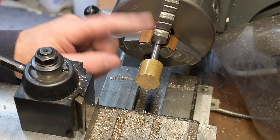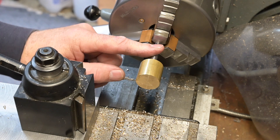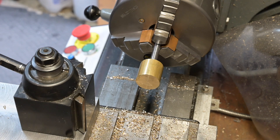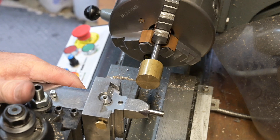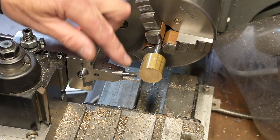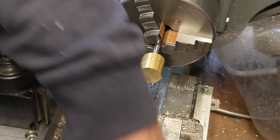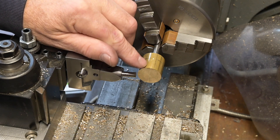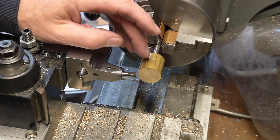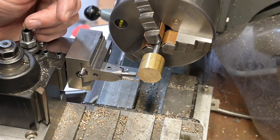All right, what I've decided to do is to use the arm as the mandrel, so I will turn it on there. So let's get the turner set up. All right, we're set up ready to go. I think normally what I might do in future is to step this down either side so there's not so much work for this cutter to do, but I want to see if it'll do the whole thing to start with.